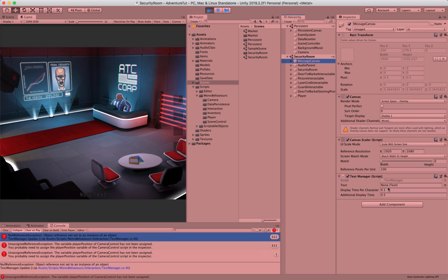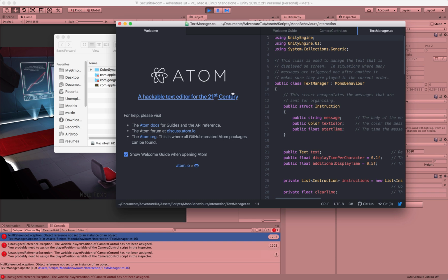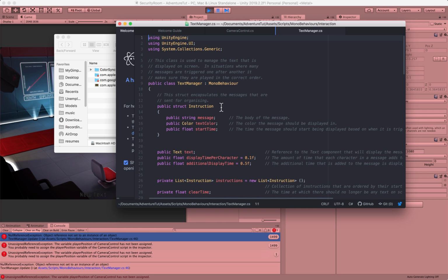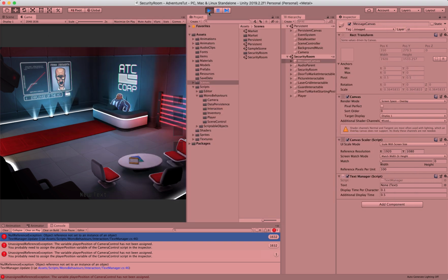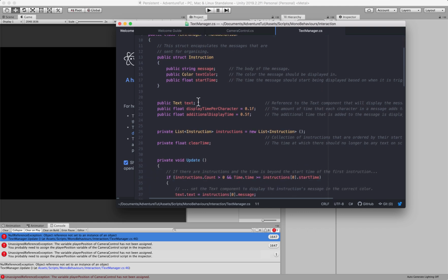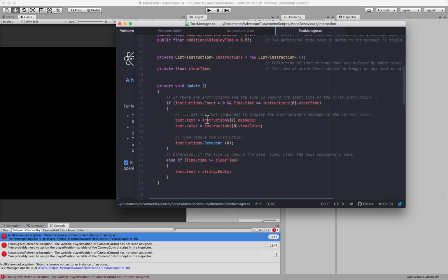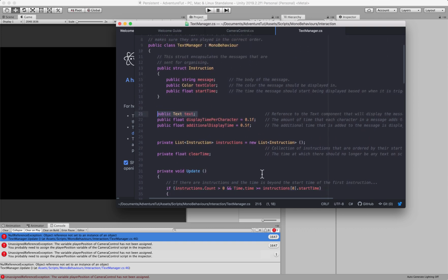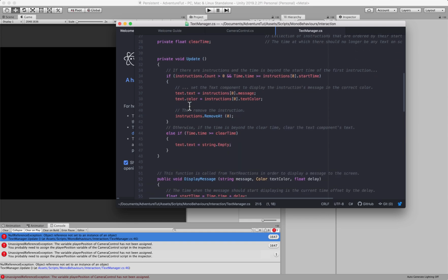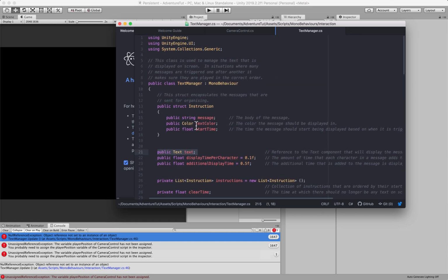If we come over here, you see that there is no text, and that should match what this is. Object reference not set. If we double click this, it'll bring us into code, if I have Atom set as Visual Studio. And you can see in Atom that public text probably expects to be set already. And you notice here, there is no start or wake that sets text. So because of that, we know that the designer is supposed to set this.